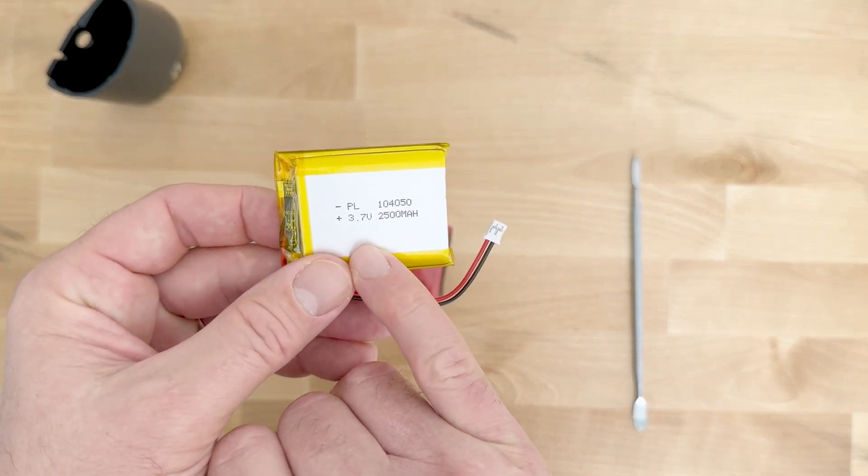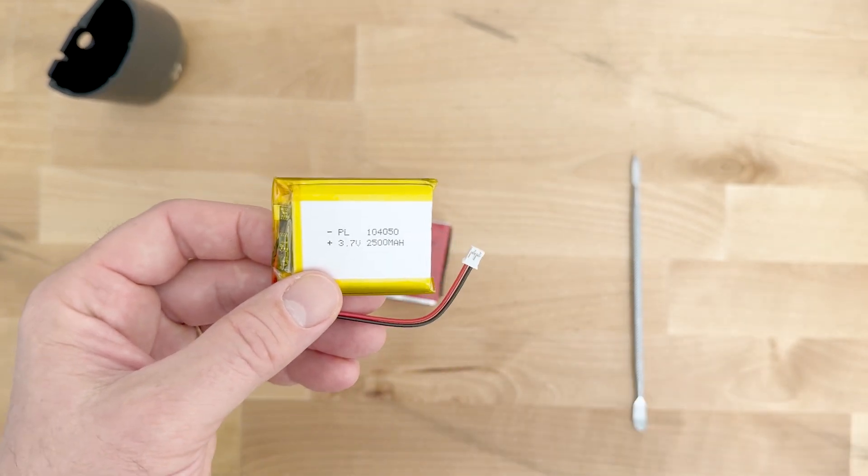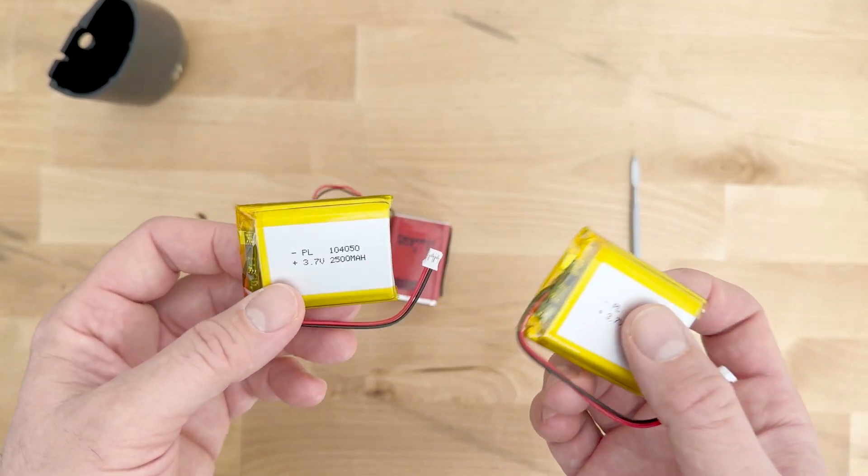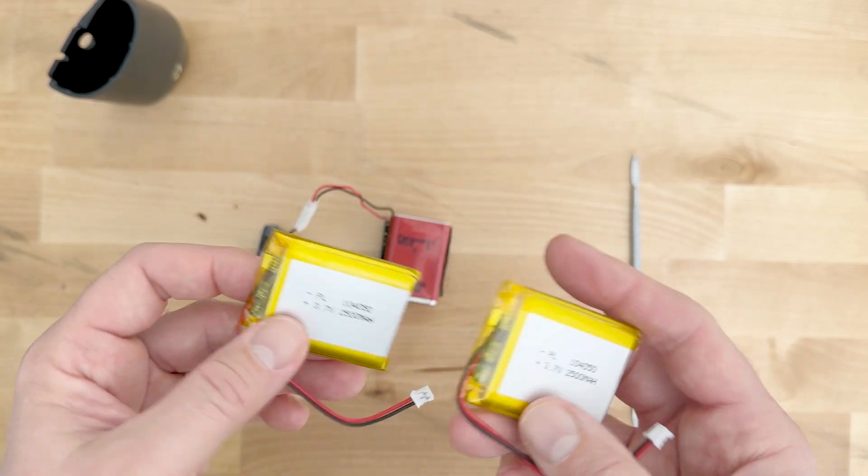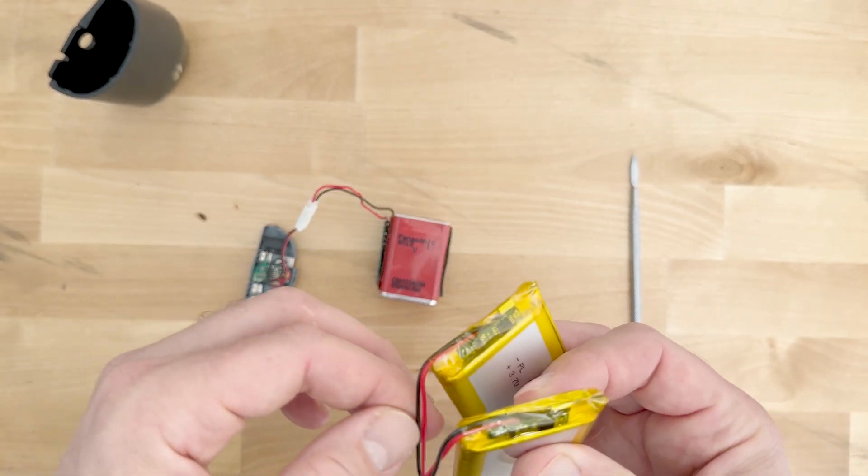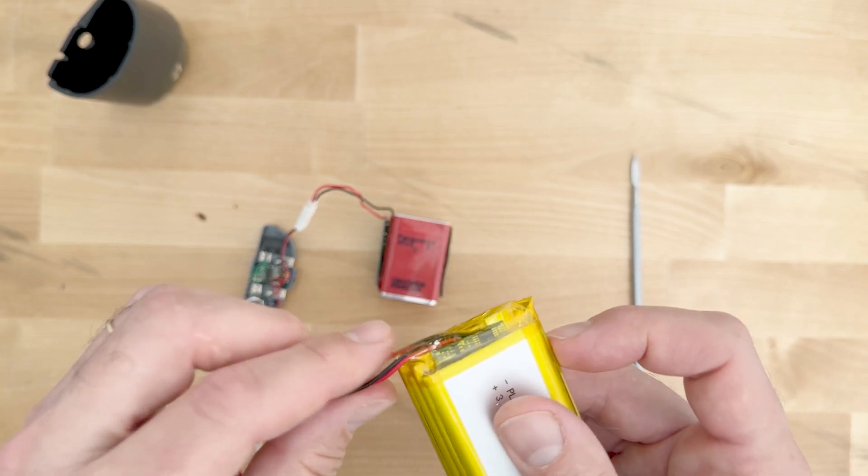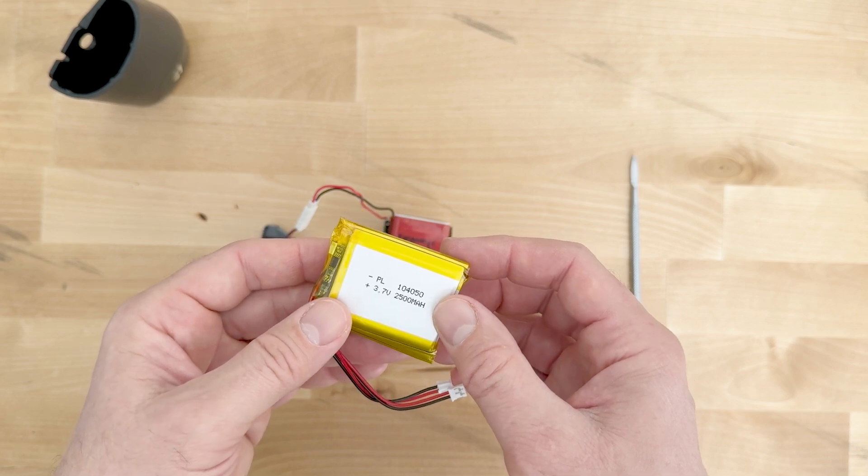So you can see here's the new battery, that's 3.7 volts. The battery capacity is larger than the original Hasselblad battery, so you'll actually get a little bit more life out of the battery in terms of how long you can shoot with it before it'll need a recharge.